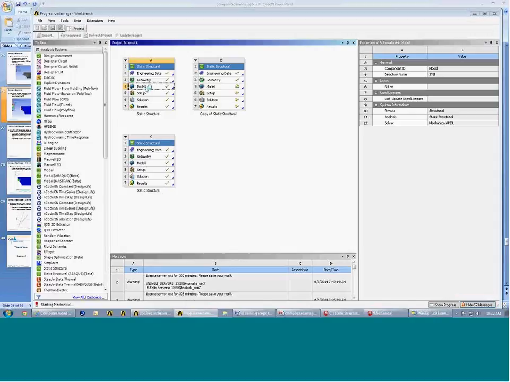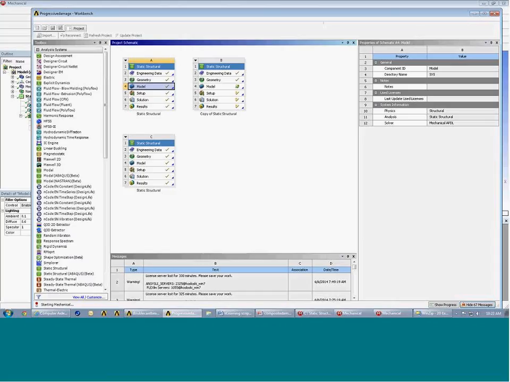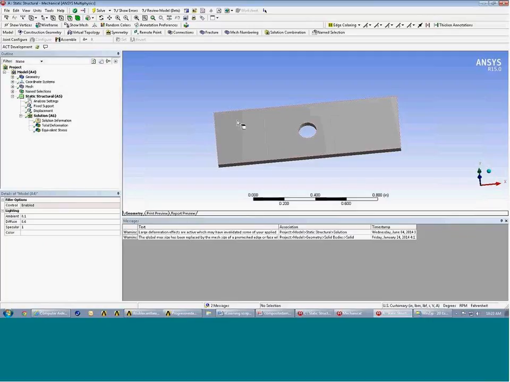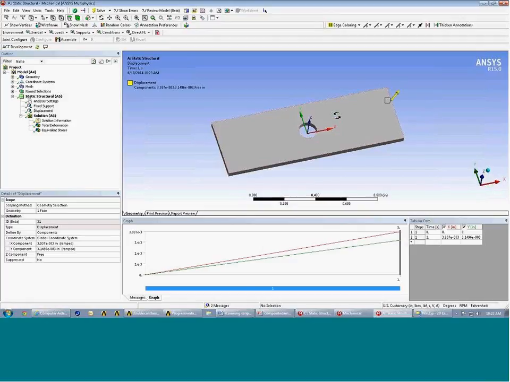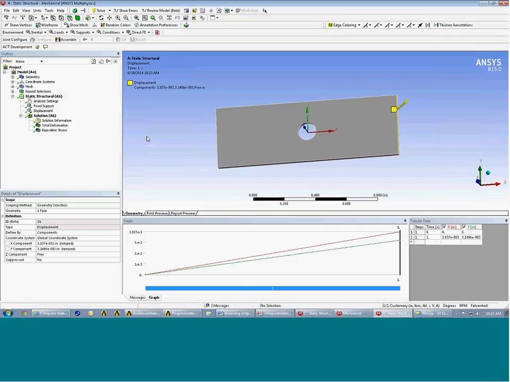So if I go into this Workbench model, I have a plate with a hole, and I've got a kind of shearing load applied on here, a tensile end shearing load to kind of shear it and then put it under tension.